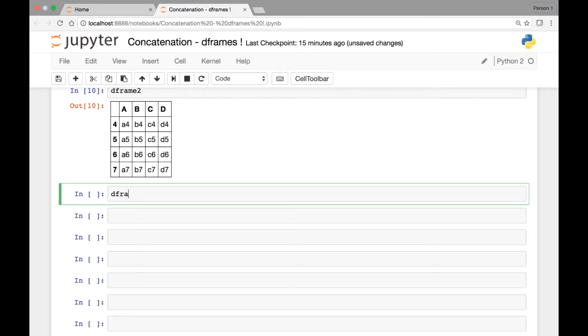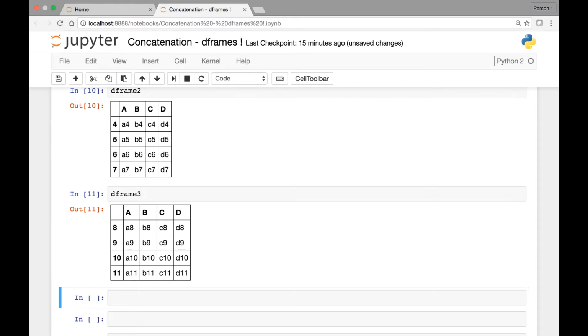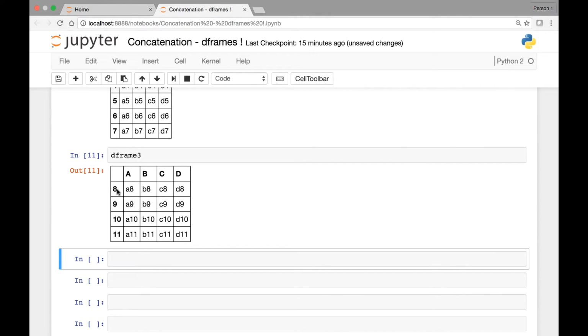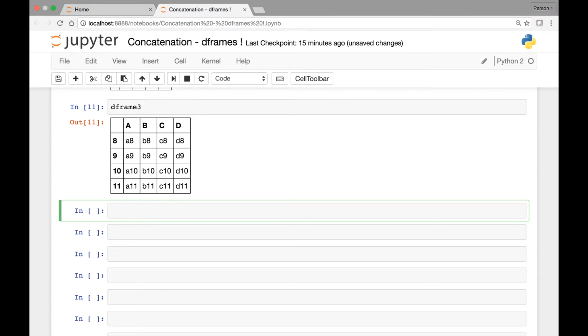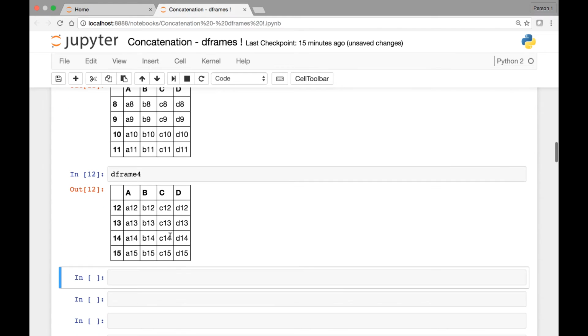Similarly, we have DataFrame 3, indexes 8 through 11, and DataFrame 4, we have indexes 12 through 15.